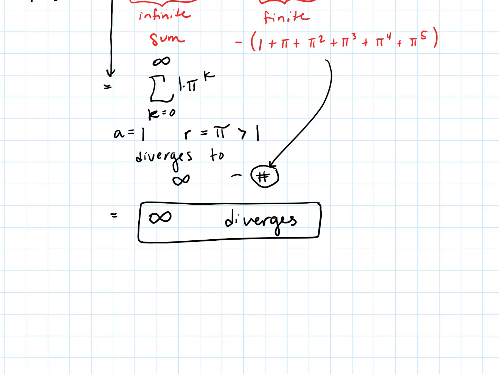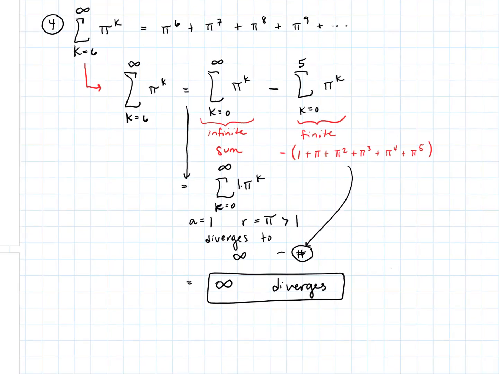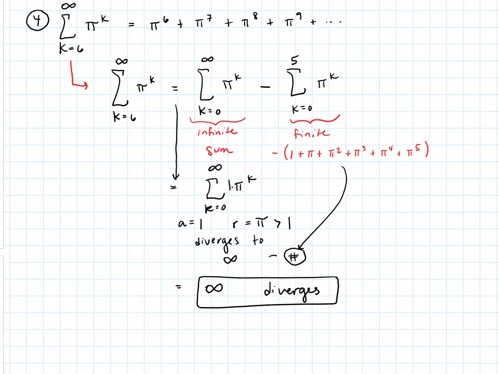So it turns out with series, if you've got a couple of terms, and when I say a couple, I mean a couple could even be a million terms, that need to be added or subtracted to an infinite sum or to a finite sum, it's not going to change the convergence or divergence. That's an idea that we will revisit as we work with these, but it's a nice one to do right here since we're talking geometric series. If you've got a shifted index like this, then you've got a finite couple of terms that we're taking away from the infinite geometric series in its standard form from 0 to infinity.